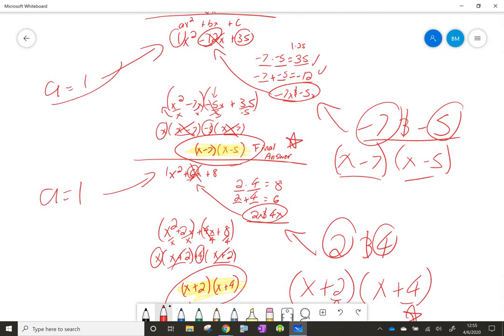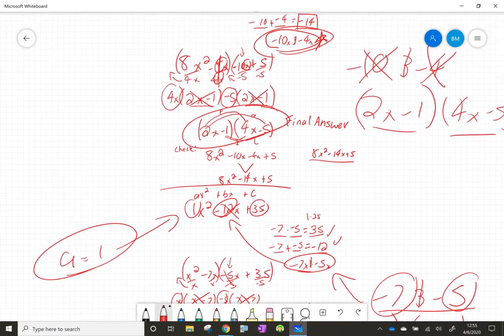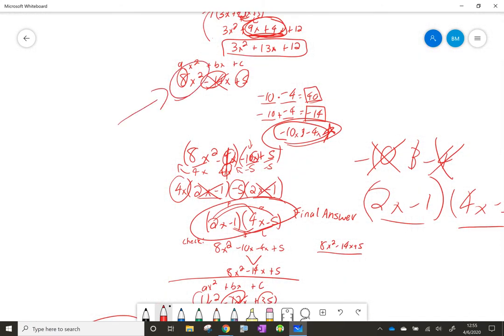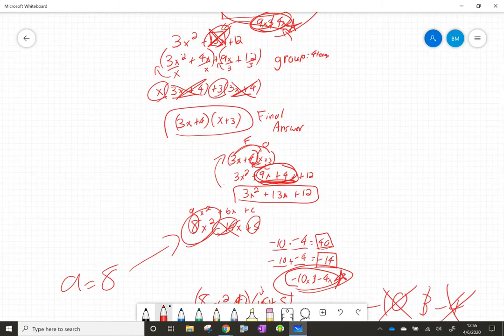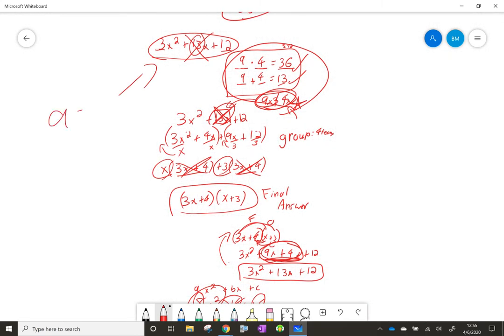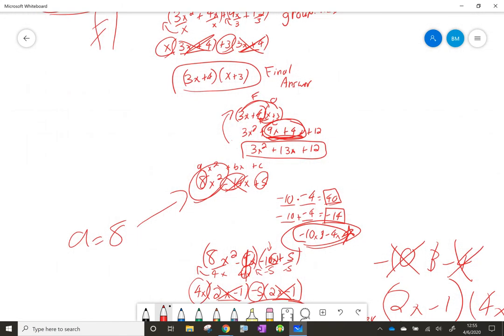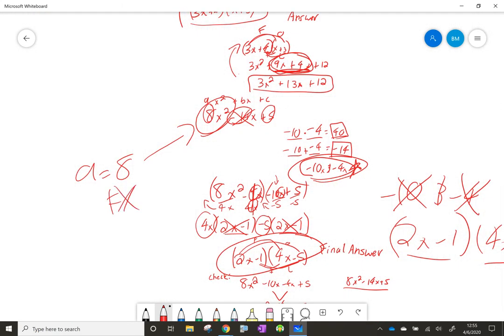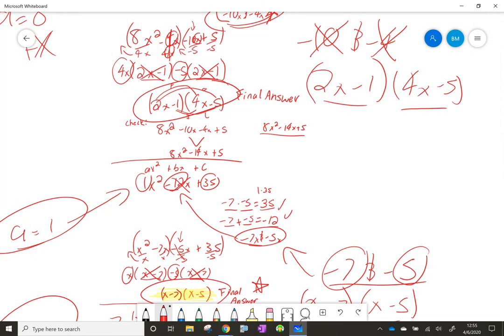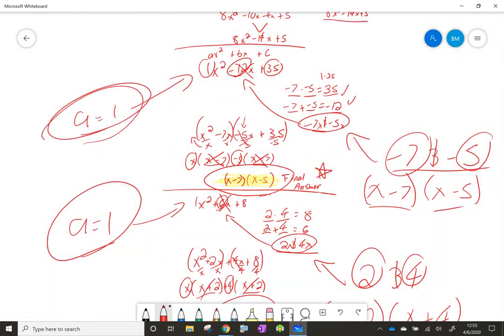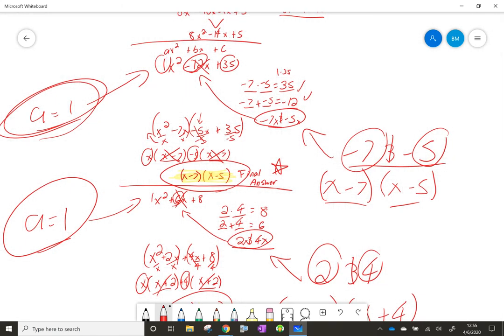And that's all because the a value was equal to 1. If the a value does not equal 1, you'll notice on this one the a value is equal to 8. And in the very first one, our a value was equal to 3. If the a value does not equal 1, then that trick, that coincidence does not occur. So this one was not equal to 1. So that coincidence did not occur with the -10, -4. But if a is equal to 1, that coincidence does occur, which sometimes means we can cut out the whole factor by grouping part. And if we know that these two numbers are going to show up in the answer again, then we can just simply go straight to writing our answer.